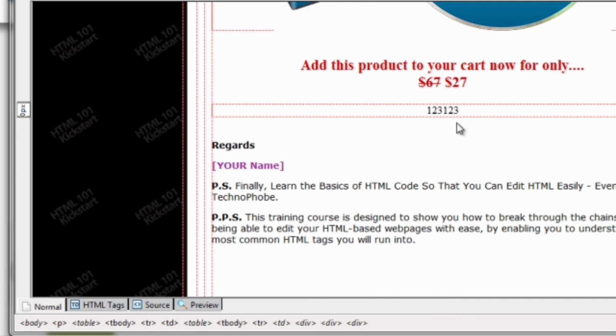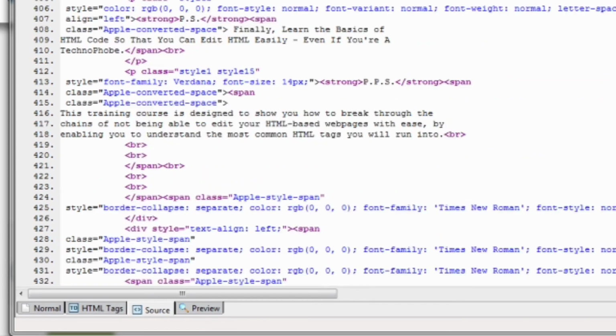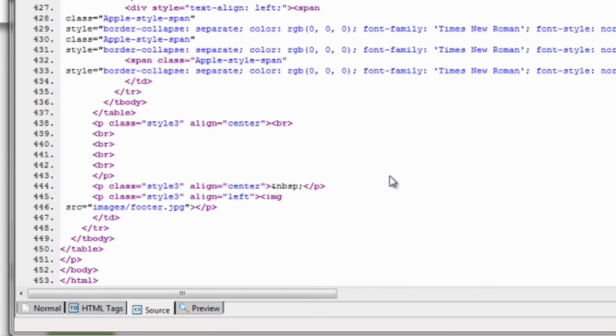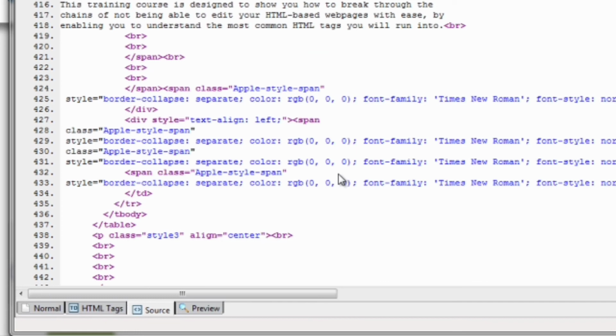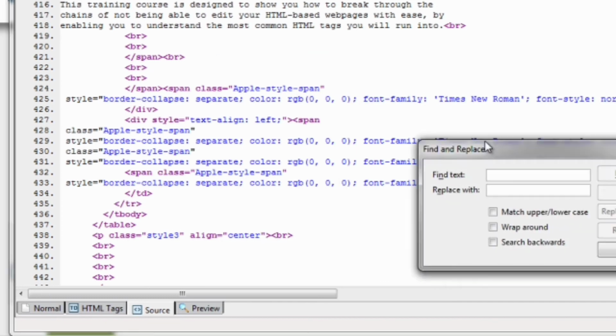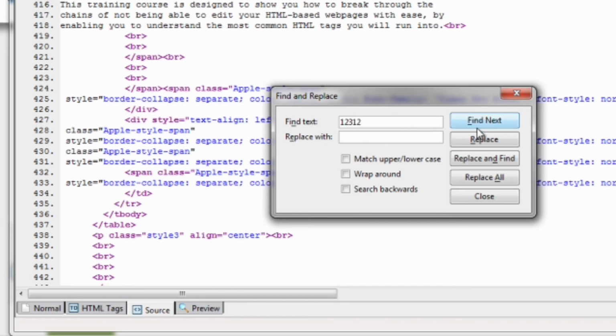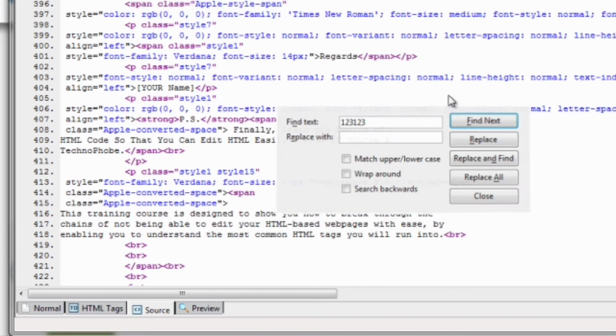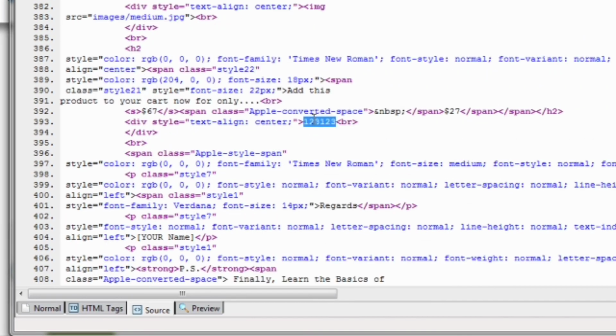So in this case, I generally use 123, 123, right? And then what I'll do is I'll go to the source code and then I'll try to find the 123, 123. So if I can't find it, I'm going to do a quick search for 123, 123. And there we go. So that's the location.